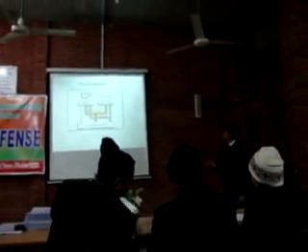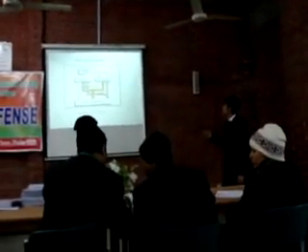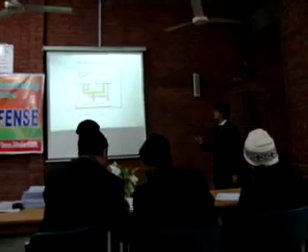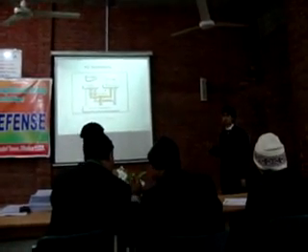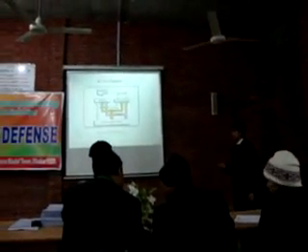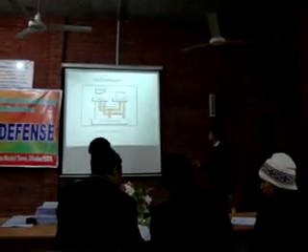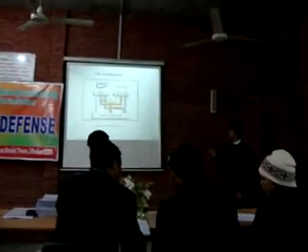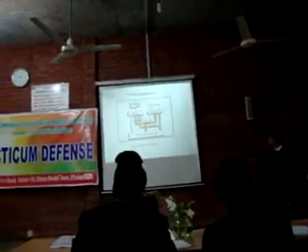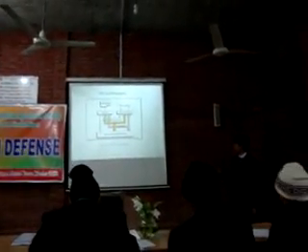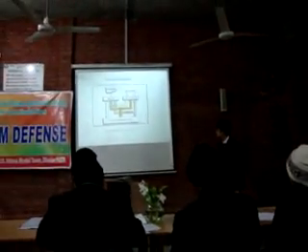The central processing unit processes the input from input devices, and memory stores the program to control the whole system. When any signal comes to the input, the central processing unit processes the whole signal and then sends it to the output devices.